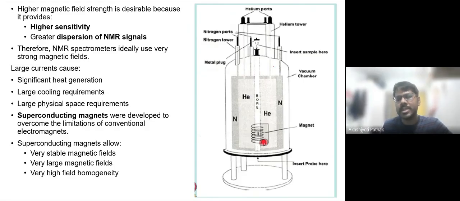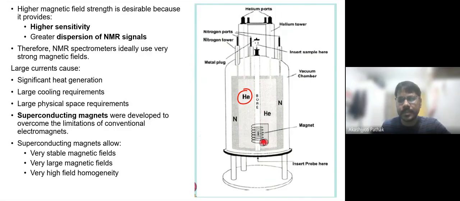So now another thing that was discussed is how an NMR spectrometer working on the principle of FT NMR looks like. For FT NMR, what is required? We require a high magnetic field. How can we produce a high magnetic field? High magnetic fields can be produced by superconducting magnets. For maintaining the superconducting magnets, the important thing is that you have to keep them at very low temperature. Such low temperature is provided by helium.